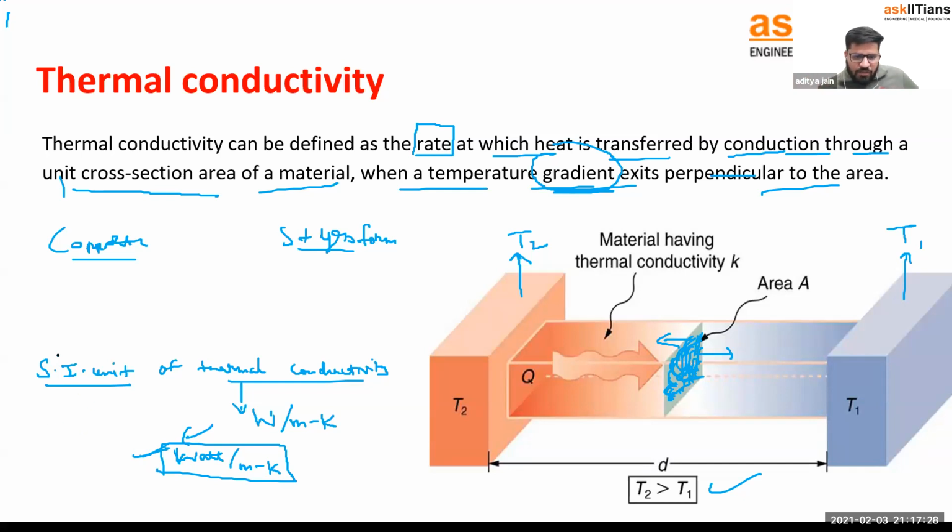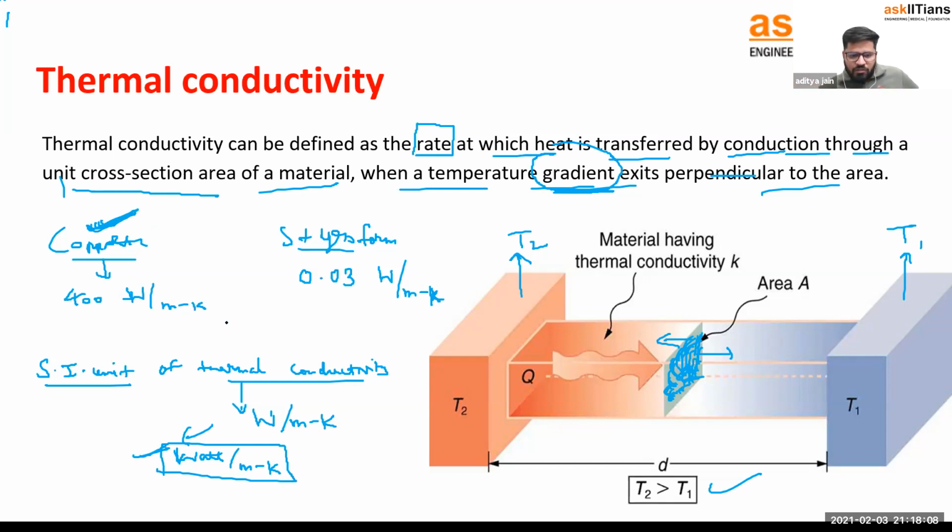Clear? Now if I talk about the thermal conductivity of copper, it is around 400 watt per meter per Kelvin. And styrofoam, which is an insulator, is around 0.03 watt per meter Kelvin. So you can see there is a huge difference, almost 100 times. Copper has a much higher thermal conductivity in comparison to the styrofoam. Yes or no? So you are clearly observing that copper is easily able to allow the flow of heat through it at a much higher rate.